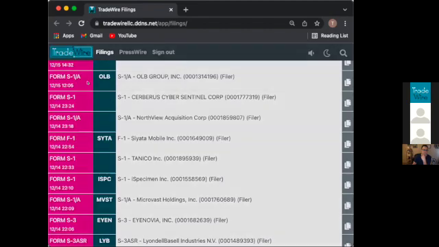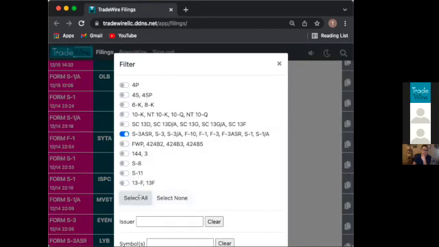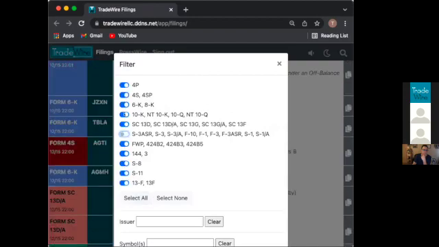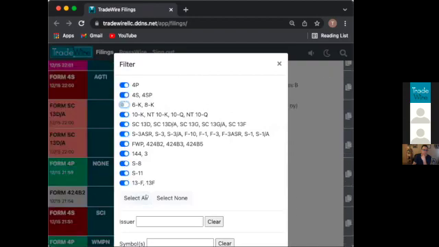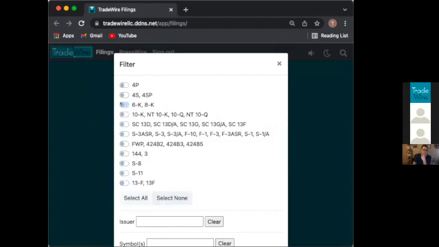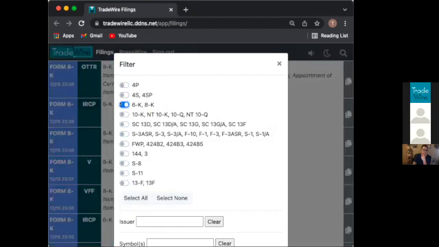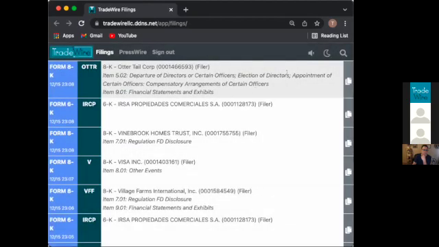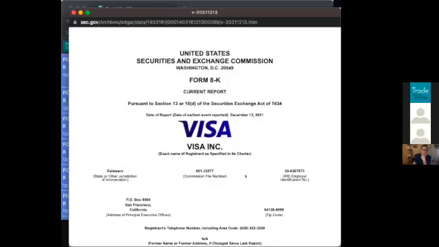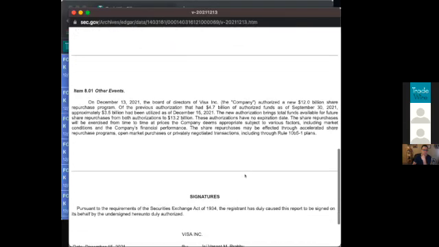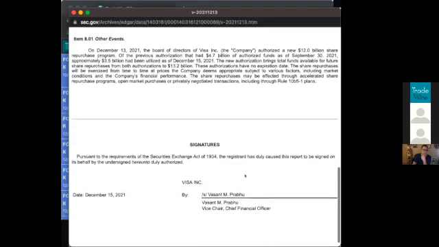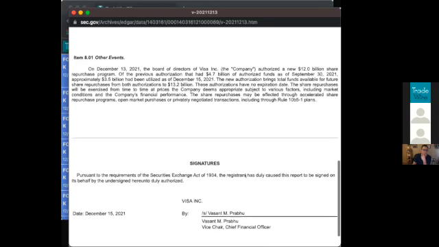One interesting thing that literally just popped up was an 8K filing out by Visa. No press release after hours, but in that 8K filing they discussed, and we posted it in the news desk, and you could have had it in real time on TradeX Plus, that the board of directors is authorizing a new 12 billion share repurchase program. That's the importance of the type of information that is provided in an SEC filing.